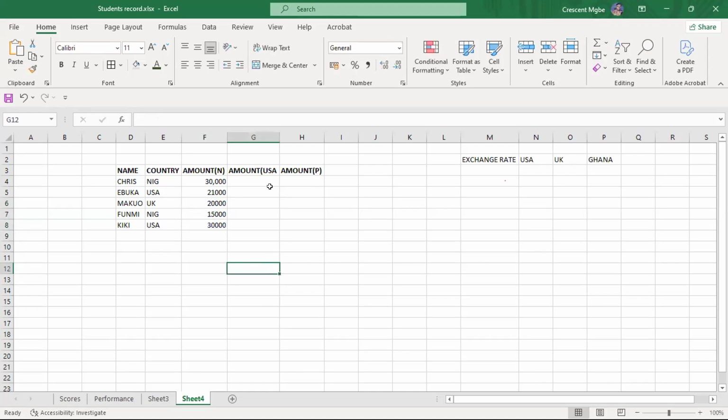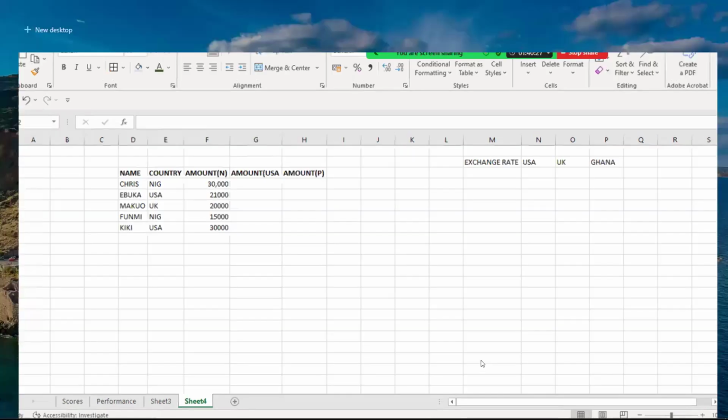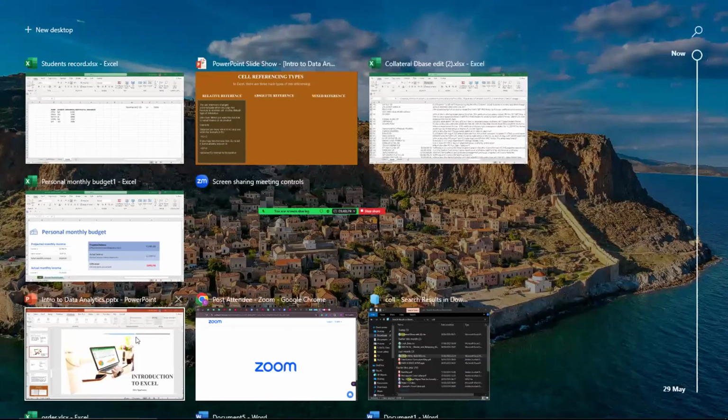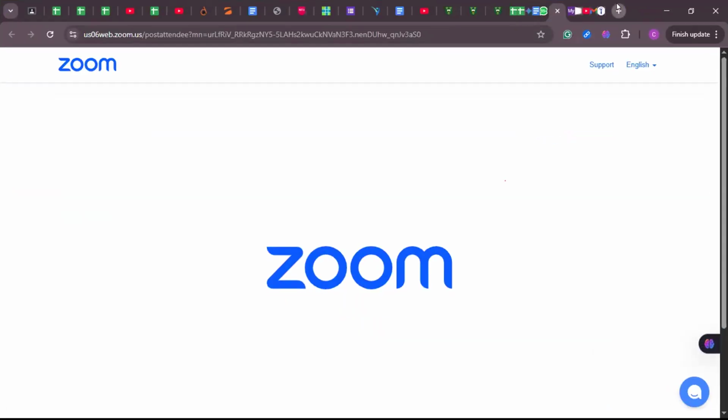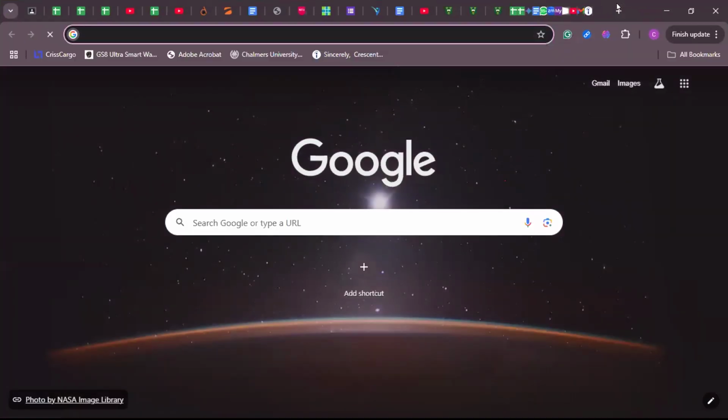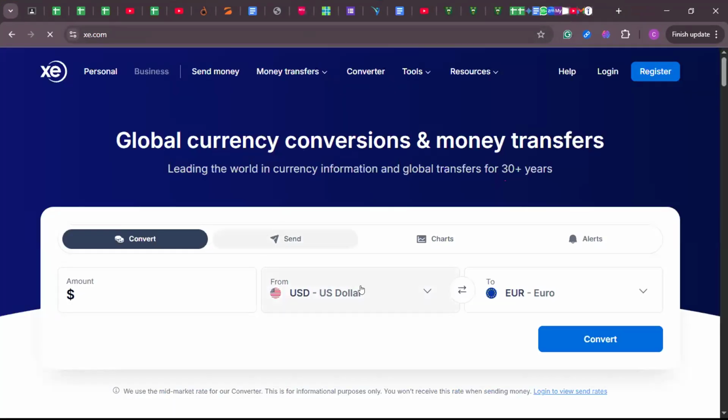So we want Excel to help us check using the current exchange rates. Let's quickly go to Google and check what the current rates are. If you want to know the current rate, just use xe.com. This one tells you the current rate of today.